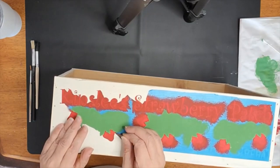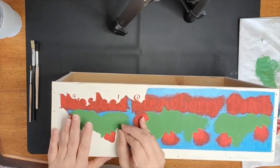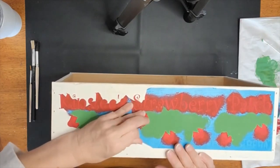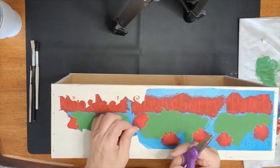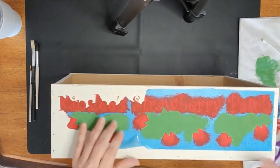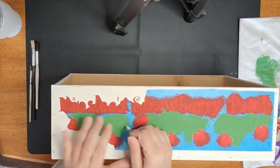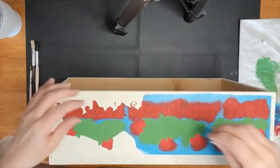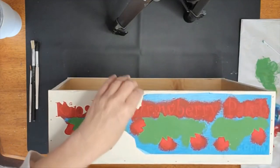We're going to be very careful pulling this off. One of the reasons that we used thinner coats of paint and let them dry in between was so that, hopefully, we don't create a spot where the paint is going to pull up while we are doing this process. You just want to be careful because we do not want to pull up all that hard work we just finished.